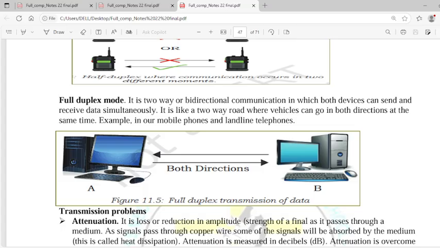When you call a colleague, both of you can communicate and talk at the same time, and you hear each other, and that is what we mean by full duplex. Otherwise, if it was half duplex, the two people would talk one at a time. While one is talking, the other will not. It would not be possible for the other to talk or react. But in full duplex, communication of two or more at the same time is possible.